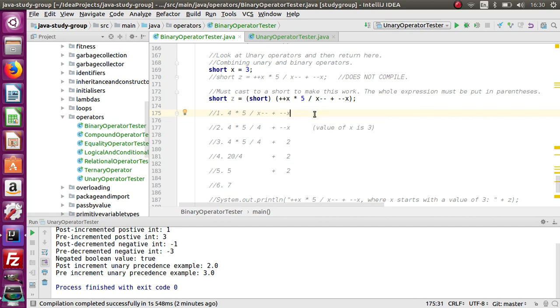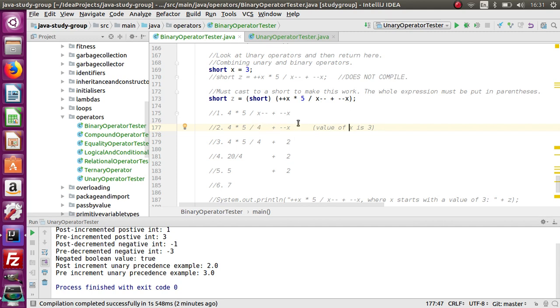So then what's going to happen is this will get evaluated. This will decrement it to 3 again, but as it does it in a post way, it'll be 4 that's used in the expression, so that is 4 there. Behind the scenes the value of x is now 3, but 4 gets returned there before it gets decremented to 3.